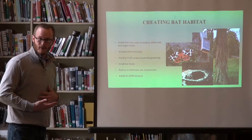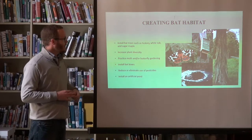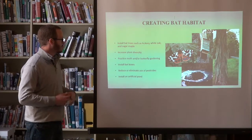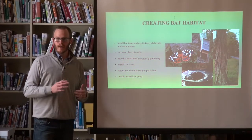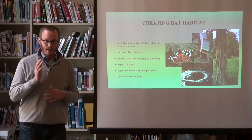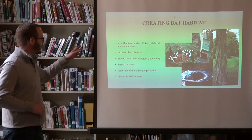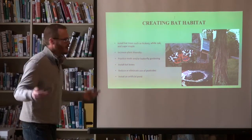That's a big problem. So in order to prepare for the future, and to feel like you've done something good, you say, you know what? I'm going to have a shagbark hickory forest here one day. I want my kids to see it. I want them to know that I put this here for the bats, and I want them to take care of it. I'm going to put 20 hickory trees in, maybe 15, 10, 30, whatever.